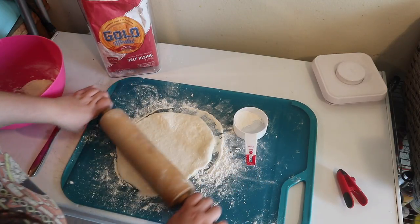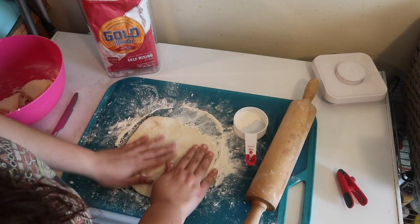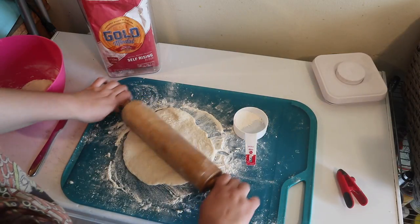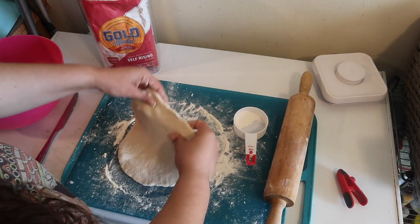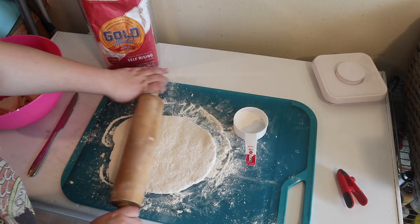This one is my mother-in-law's and she handed this one down to me to make like flour tortillas and stuff like that, which I don't make. I was going to when she handed this to me, but then we found that Costco brand that tastes pretty good too, homemade.